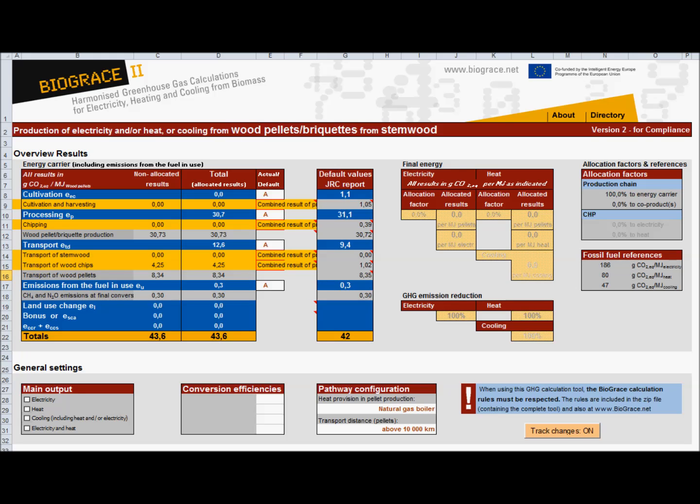Note that, as already mentioned before, land use change, EL, and improved agricultural management, ESCA, are considered to be steps different from cultivation. Because of this, the combination of cultivation plus land use change and also the combination cultivation plus improved agricultural management are considered to be multiple steps. If applicable, you also have to indicate in row E for EL and for ESCA when a combined result from a previous calculation has been inserted.